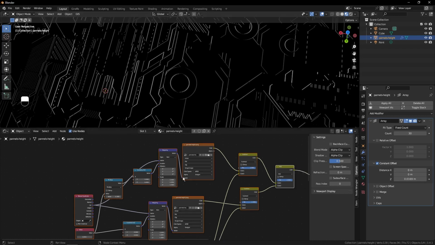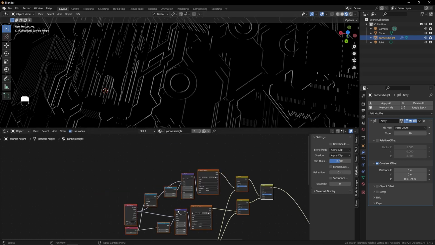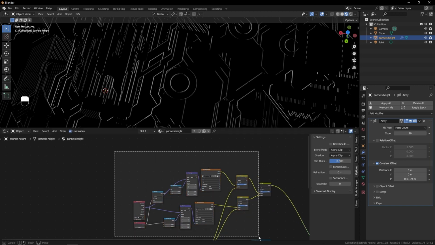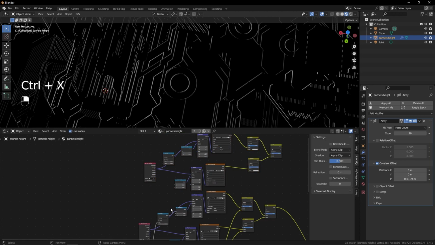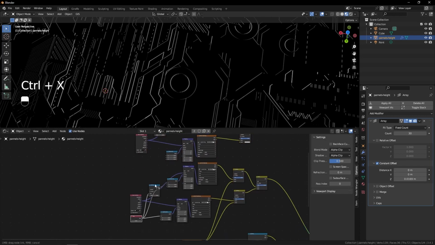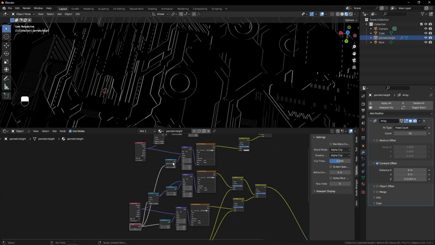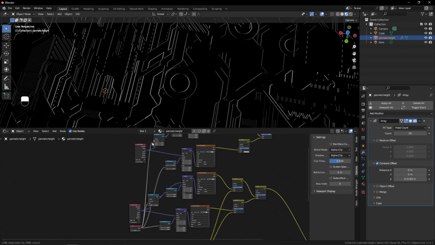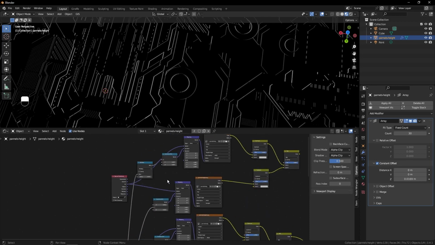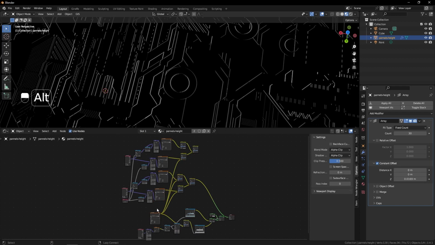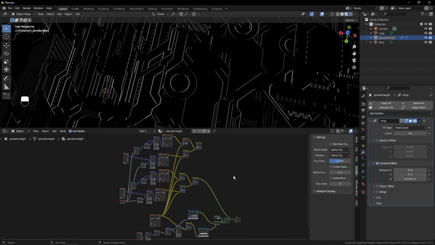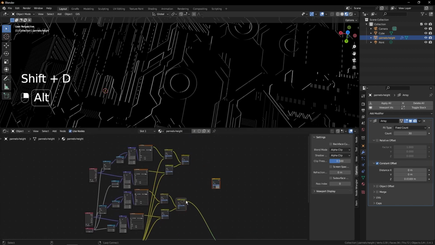So what we need to do is zoom back out, grab all of this, and duplicate it. Now we'll delete this value. We'll plug our first value into the y now instead of the x on both this combine xyz as well as the top of our multiply node. Now if we zoom back out, we can plug both of these into our base texture as well. Then we can duplicate one of these adds and plug both our bottom tree and our top tree into it.